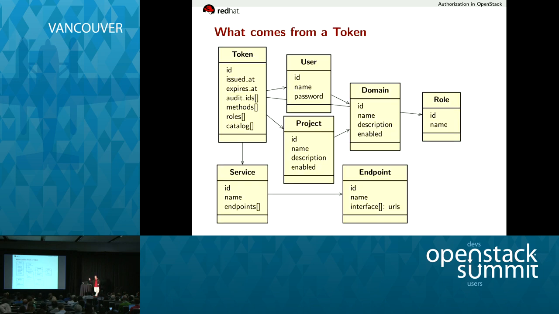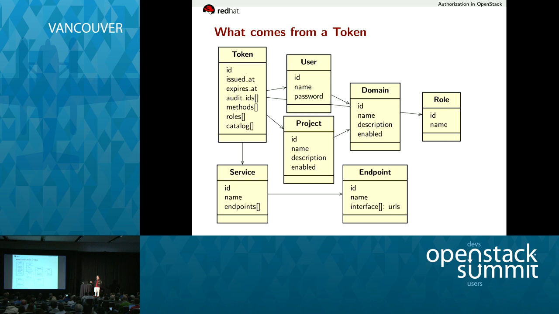Here's the expansion of data that comes from the token — everything we have to work with. We have the user with ID and name. If you're doing policy based on password, you're wrong — password should not be in the token itself. The token includes user, domain, and role, or token, project, domain, role. Typically only Keystone does stuff on domains. The key path is: what role do I have on this project? Service endpoints are in there as well.